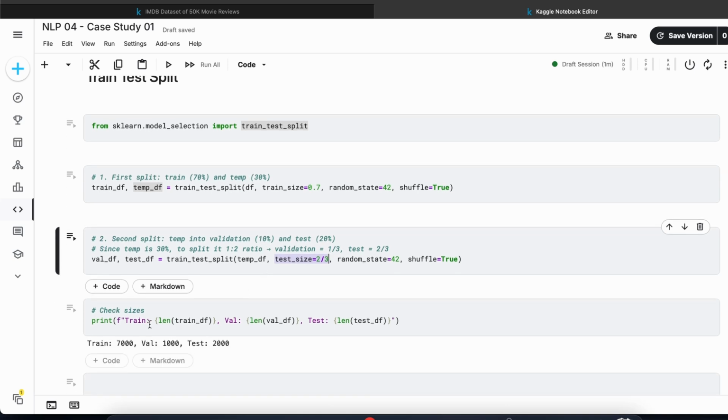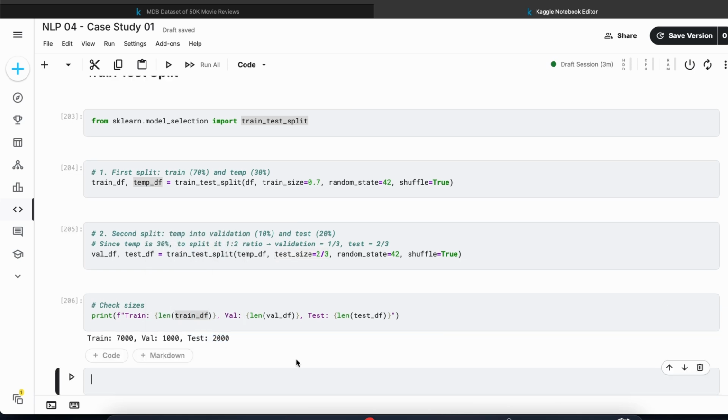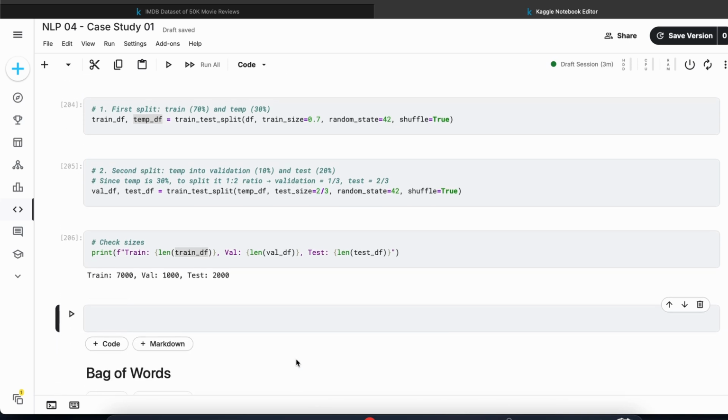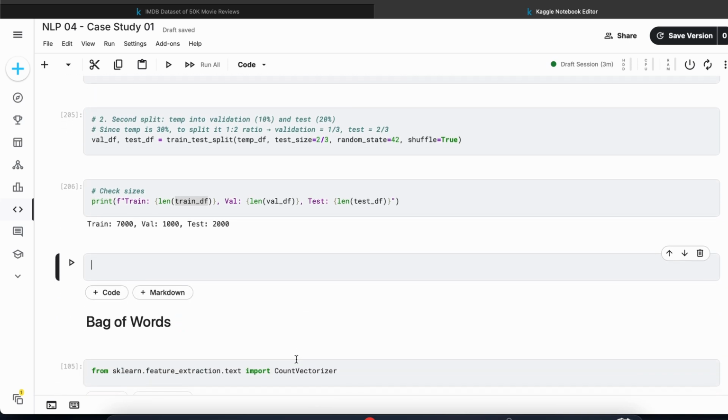You can check the sizes of each of the data frames. We are printing the length of each of the data frames. You can see train is having 7,000 data points, validation is having 1,000 data points, and test is having 2,000 data points. Now that we have split the data into train, validation, and test sets, let's look into text representation or text vectorization. So the first one is the bag of words.